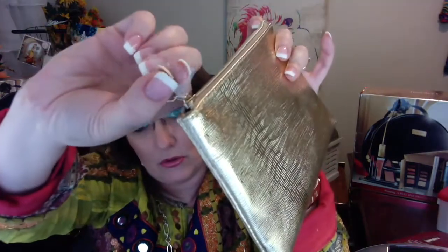Let's just pull this whole thing out, because underneath here is a little makeup bag that goes in your purse. Okay, so they always give you a makeup bag, and this is this year's. So it's gold. And on the bag is also that same rose, the Lancôme rose. Like you can see that. It's very shiny and beautiful. And so this will make it a lot easier to get this stuff out now.